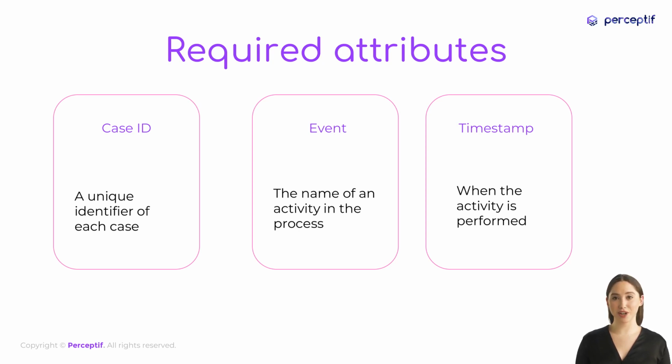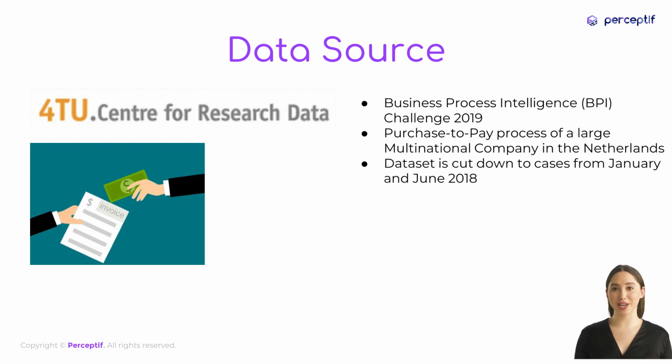Event log data can also have two kinds of timestamps, namely a start timestamp that describes when an event is started and an end timestamp that describes when an event is finished. Other optional attributes such as case attributes and resources can also help describe the business process. The data comes from the Business Process Intelligence (BPI) Challenge 2019, an annual business process competition that promotes process mining techniques to researchers and practitioners.